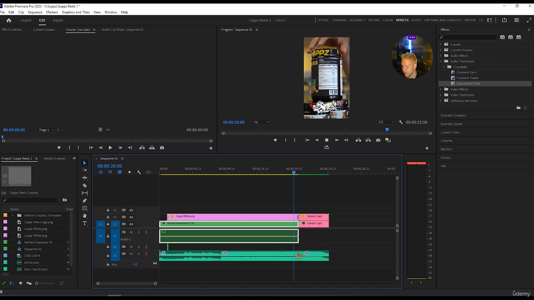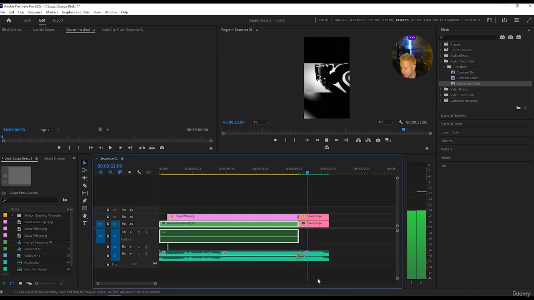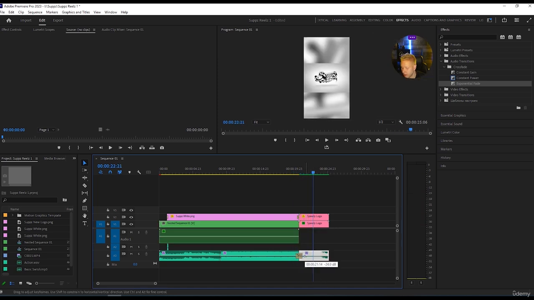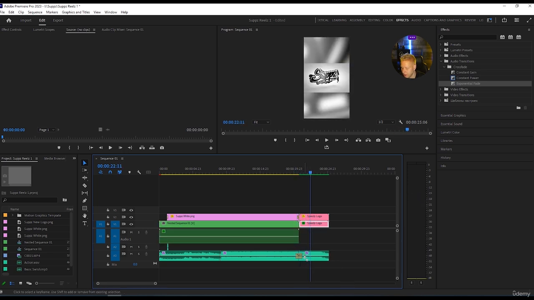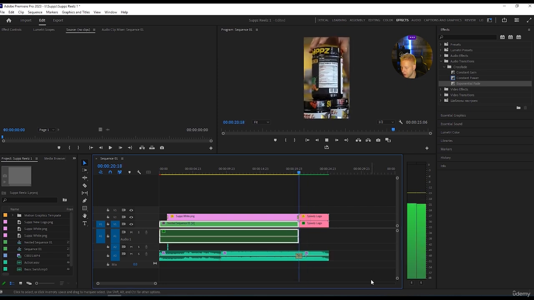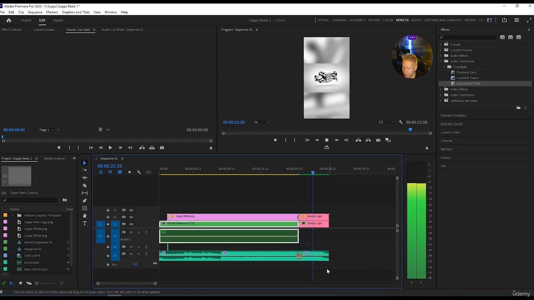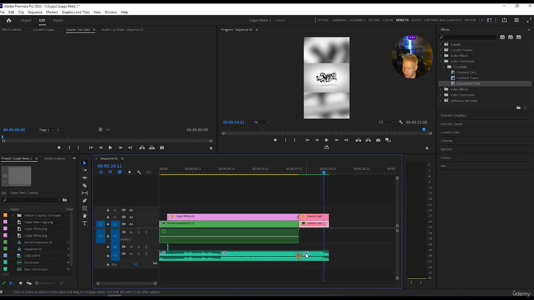Something decent with this one. Okay. This one. Still want to go up. That might be good with this one. That's actually perfect, but I am going to still push it a little bit.